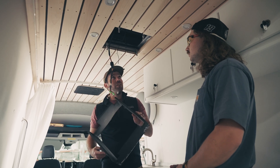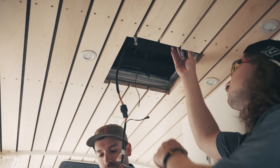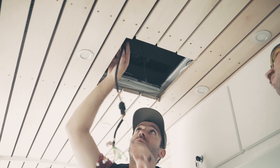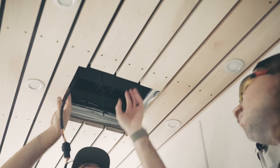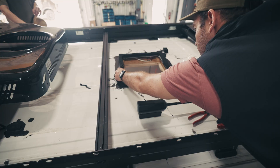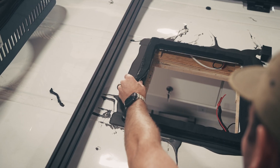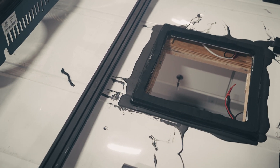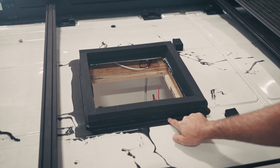A little bit of a challenge getting this out but we're doing well now. So now we can remove these installation bars. We've got our wiring coming up through this interstitial space in the roof here. We'll be able to clip that and crimp our new wire harness on for the Vela, then drop it on. Let's move up on top, pull the unit off, clip those wires, and start bringing the new Vela 2000R onto the roof. You can see here the gasket's peeling up, not really attached anymore. We have our sealant on the front which is kind of holding it down, but I think we've got an opportunity here to replace this gasket with the Velit gasket which fits exactly on our adapter bracket below.